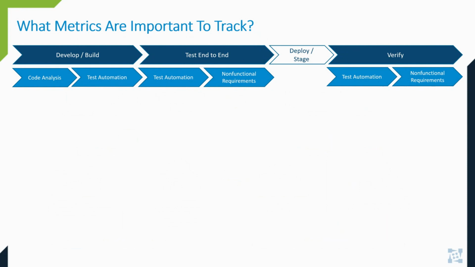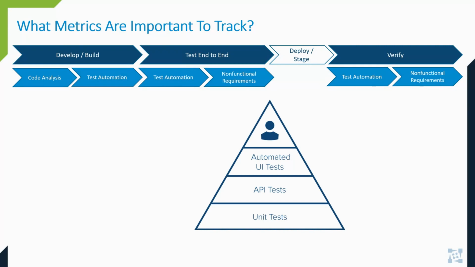So, what metrics are important to track? Well, when considering this, it requires us to examine what kind of tests and analysis we're performing in our process. And to do that, I like to use the testing pyramid, which was popularized by Martin Fowler and the Agile community. And I like it because it offers a concise blueprint of how teams can build a scalable test automation strategy, right? Something that's not going to buckle under the pressures of agile or iterative software development.